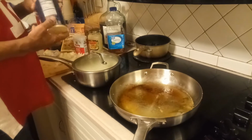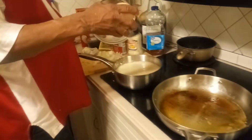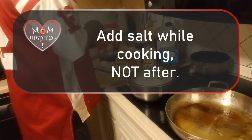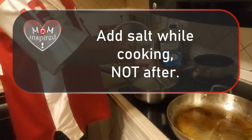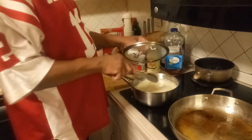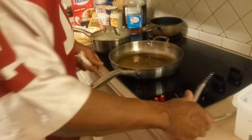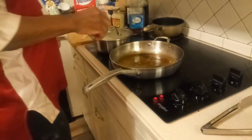And first of all, I normally add my salt now. My mom always told me, you don't add your salt before time, don't add it no more in there. Raw salt ain't good for you.